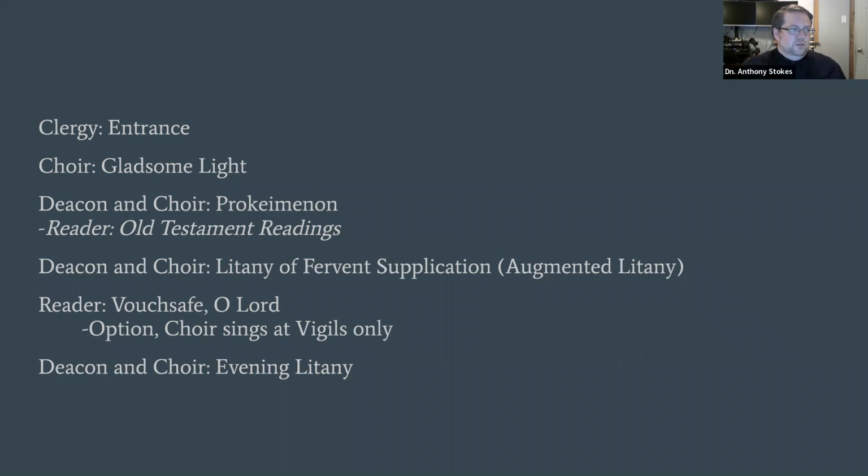So when you choose your settings, it's a good idea to talk to the deacon and see what kind of things they want to do for the Prokimenon. But the Prokimenon on Saturday night, the doors are open. It's generally done that way. For weekdays, the priest may do it from within the altar or outside the royal doors. But this is where the Prokimenon goes.